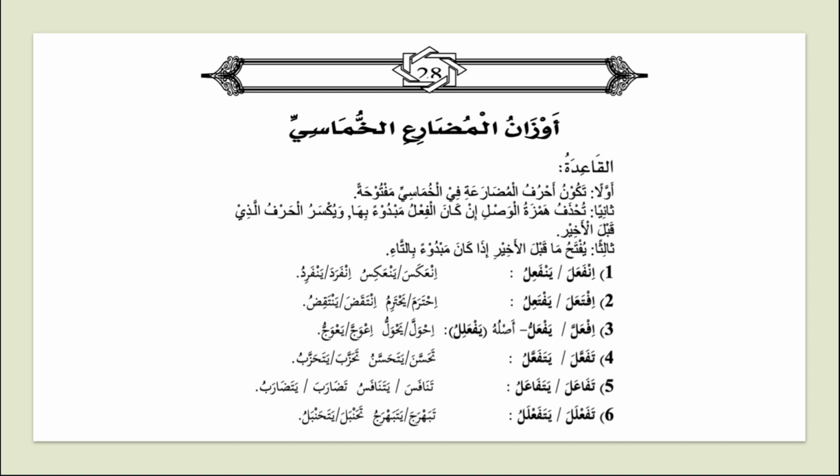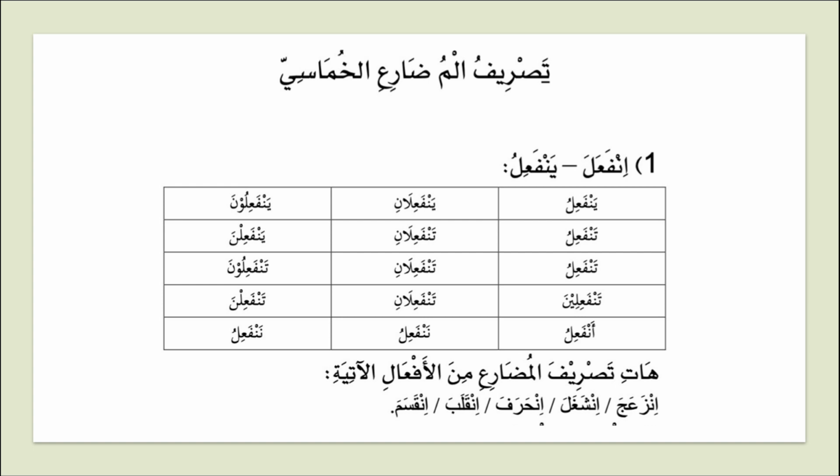As we normally do, we'll conjugate together and we'll take it in turns. We have 1, 2, 3. Okay, we could all take one scale each. We'll start from the right. Everyone will do one scale each, and the rest of us will follow along. So we have in fa'ala yanfa'ilu. What's the first verb under the table? In za'aja. Go ahead. Yeah, conjugate.